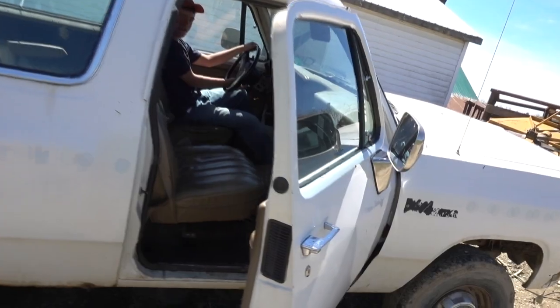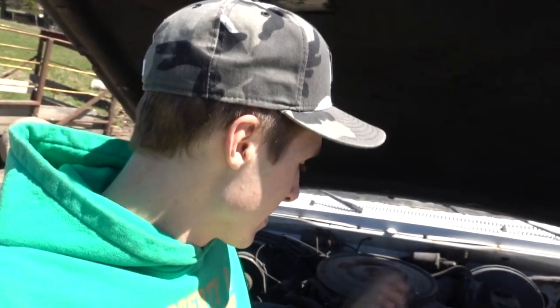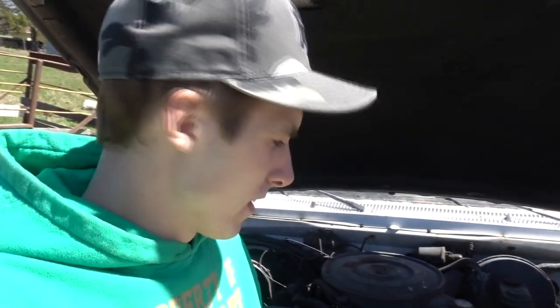Wow, it even runs. Don't run me over. You're probably guessing it. We got the same truck, we got the same engine, we got the same transmission. This one's got fewer miles. We're doing an engine swap. Right, Danny? Of course, buddy. So we're gonna take this engine that has a good head gasket, throw it on the other one, and guess who's gonna do it? Yours truly.